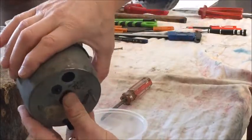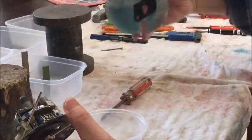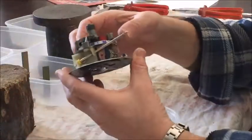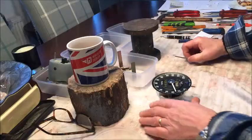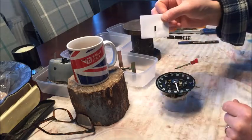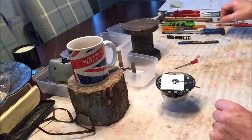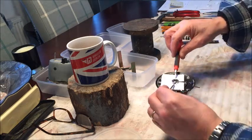Just push it and out it comes. There's a little brass washer that came from the trip mechanism, and here is the mechanism free from the housing. Carrying on with the disassembly, I'm going to take the needle off next. I've made a template that will slide behind the drive shaft of the needle so that I don't damage the face of the speedo. Now I'm going to take two screwdrivers, one either side, and gently prise the needle off.